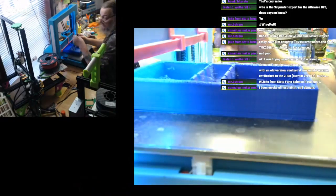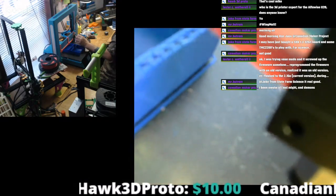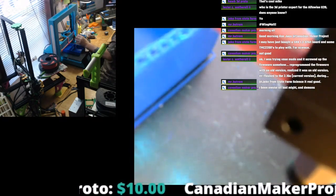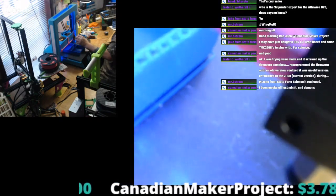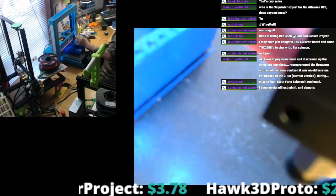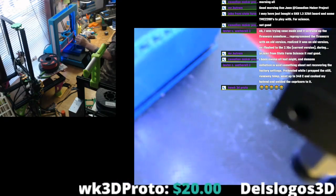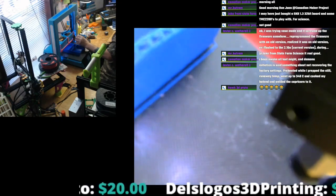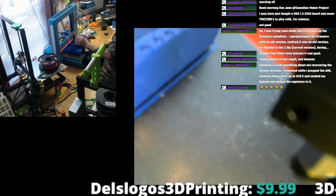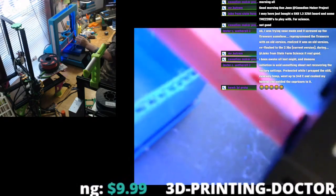So what this has, who put that in there? How in the hell did the chat show up today? That never shows up. Initiation said something about not recovering the factory settings. Preheated while I prepped the still, runaway temp went up to 348C and cooked my hotend and welded the Capricorn to it.